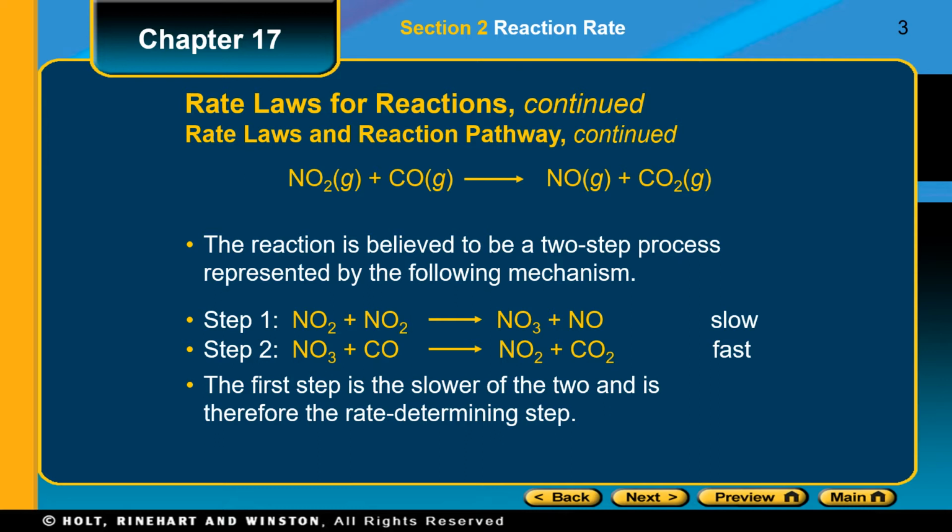So when we write a rate law for the reaction that we have here at the top, we're actually writing the rate law just for this first step because it is the one that determines the actual rate. So the rate law would be just R equals K, and then we're taking two nitrogen dioxides reacting with each other, so it takes two of them. So we could have written in step one just two N.